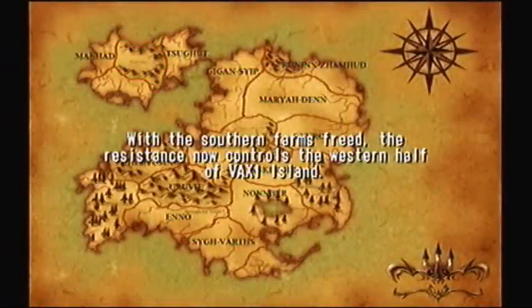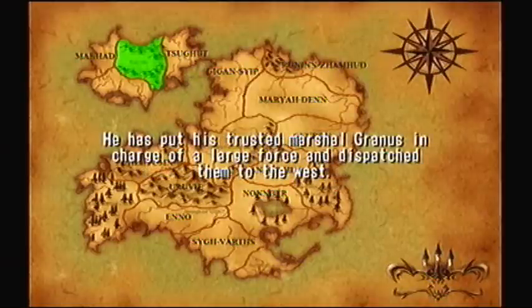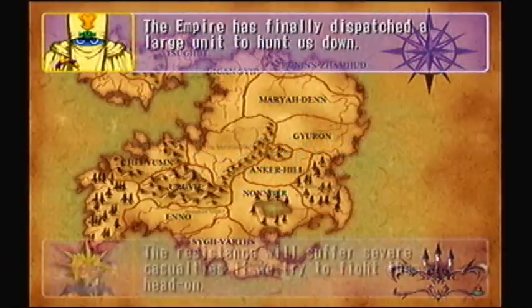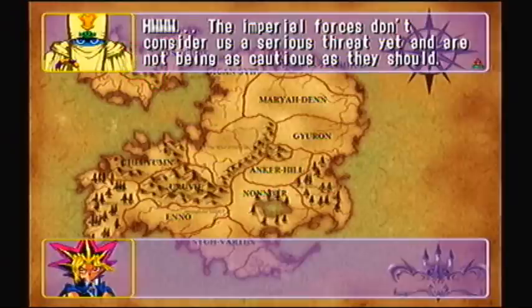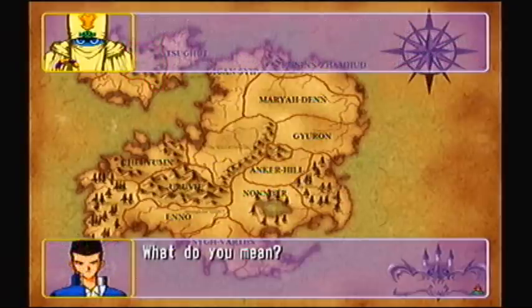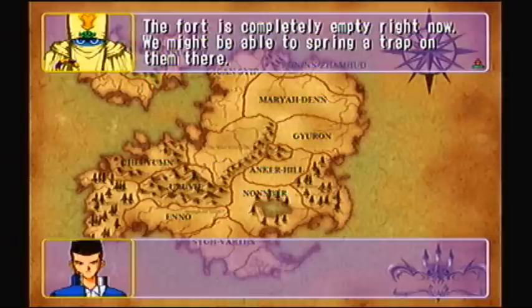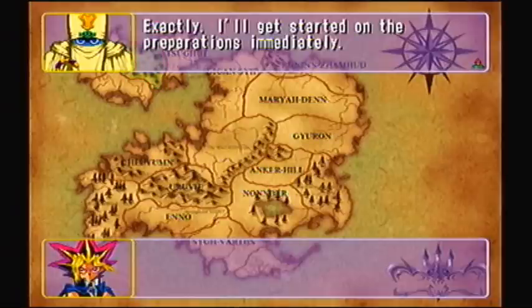With the southern farms freed, the Resistance now controls the western half of Vaxi Island. But Capulia, ruler of Segut, has re-established order in the island capital and plans to subdue the Resistance. He has put his trusted marshal, Granis, in charge of a large force and dispatched them to the west. Granis' enormous army is moving steadily west along the Central Way, heading straight for Makad. The Empire has finally dispatched a large unit to hunt us down. The Resistance will suffer severe casualties if we try to fight them head-on. Do you have any suggestions, Shaimon? The Imperial Forces don't consider us a serious threat yet, and are not being as cautious as they should. Therein lies the opportunity. What do you mean? There is a fort along the Central Way, and the enemy plans to move its main force there on its way to Segut. The fort is completely empty right now. We might be able to spring a trap on them there. Interesting. We can attack them with fire. Exactly. I'll get started on the preparations immediately.